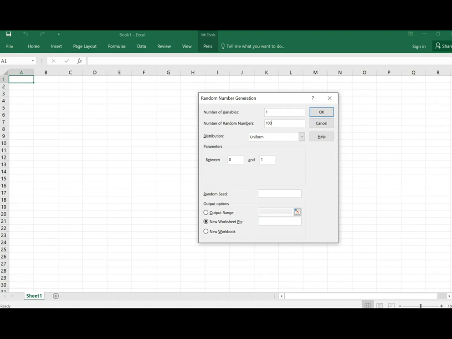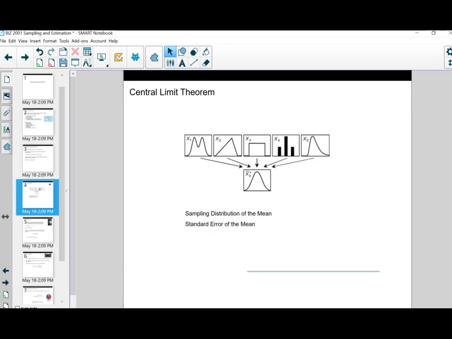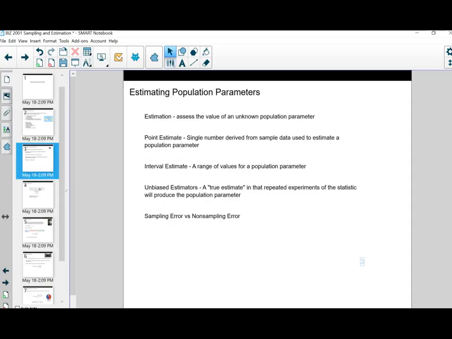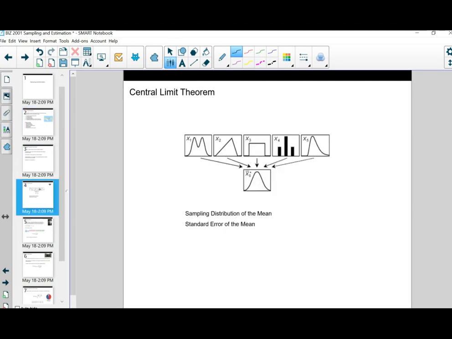Let's go ahead and set our uniform distribution. If you recall, what does a uniform distribution look like, right? It looks like, can I ink on that? No, I can't ink while I have this up. A uniform distribution looks, oops, I got to go ahead and get me back to a pen.